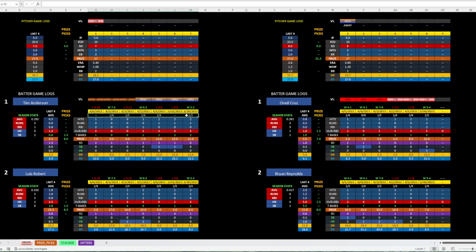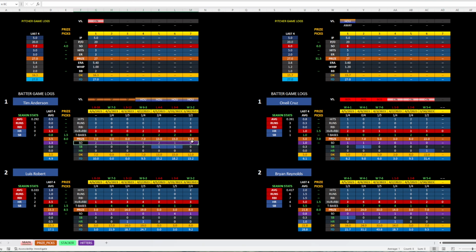And then over here up top in this little black, it might be kind of hard to see, I put what they went. So, 1 for 4, 1 for 5, 1 for 4, 2 for 4. And then you can see hits, runs, RBIs. PrizePicks has this new one, hits plus runs plus RBI. So I thought that was neat. So I put a column in here for it and then a total for it as well. They also have total earned bases. These are basically singles, doubles, triples, home runs. It has to be from a hit. And then you can see the total bases are added up here. And then we have our PrizePicks, DK, FanDuel scoring.